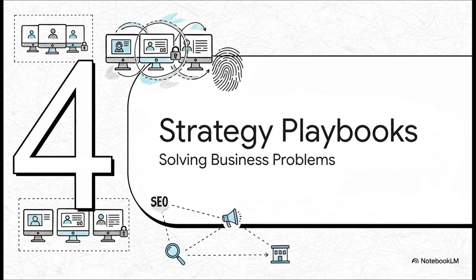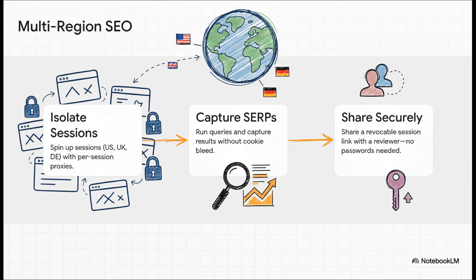Okay, so that's all the theory and the different tools. But how does this stuff actually work in the real world? Let's walk through a couple of playbooks to see how people are using these tools to solve real, everyday business problems. Okay, playbook number 1, a classic SEO check using an isolation tool.